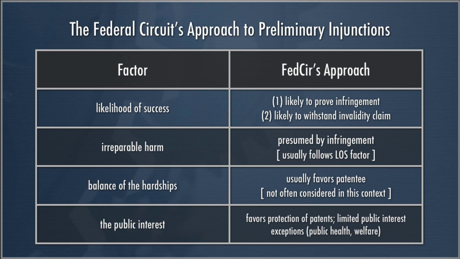And again, this goes a little bit to the harm issue as well. And then finally, the public interest, which again the court has traditionally said favors the protection of patents absent some public interest aspect. And again, I think that the post-eBay courts are more careful to consider public interest more broadly, but in general this does seem to favor the issuance of an injunction.